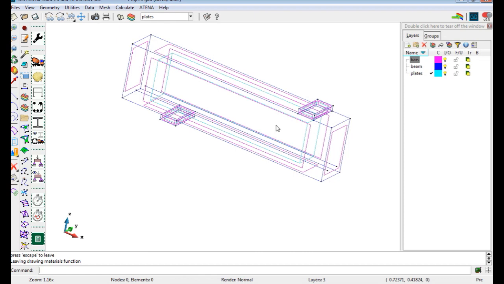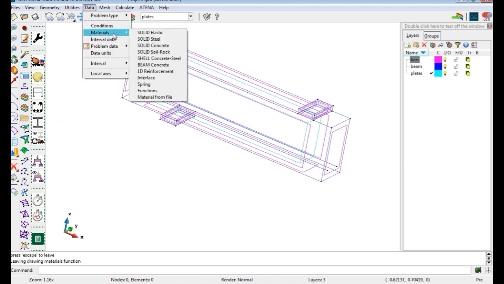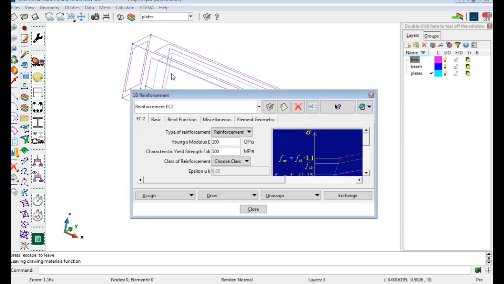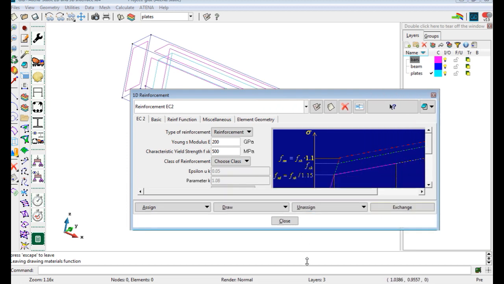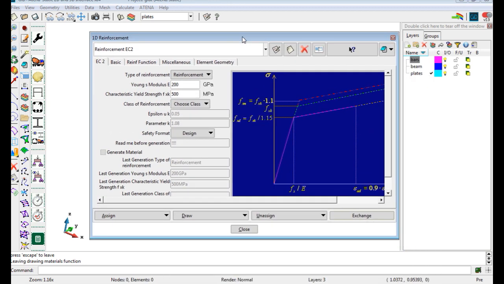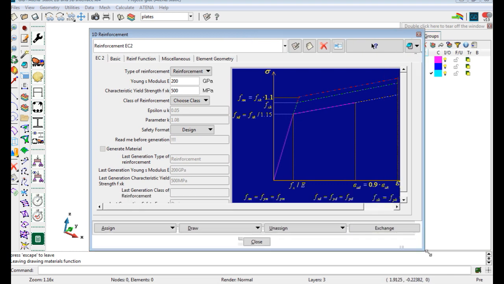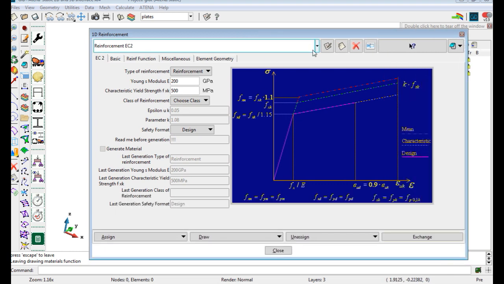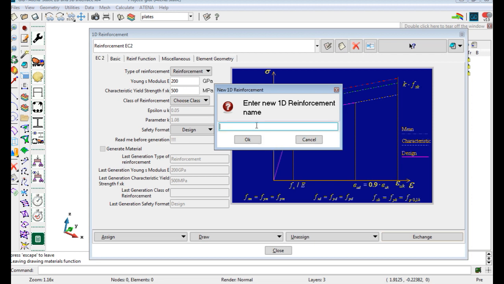Now we will define the reinforcement bars material by selecting this icon, or data, materials, 1D reinforcement. We should zoom in the window as we see. Then we select new. The name will be bars.